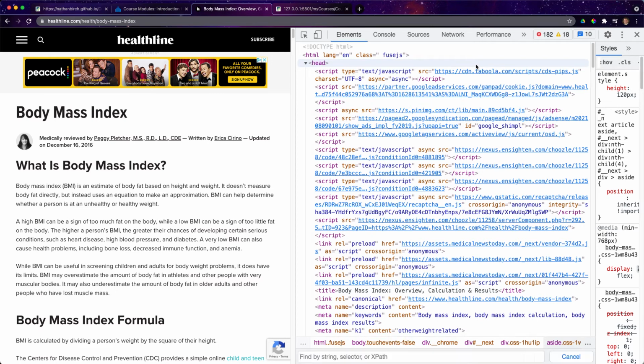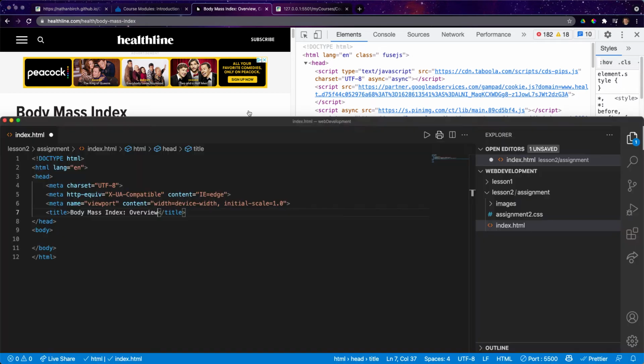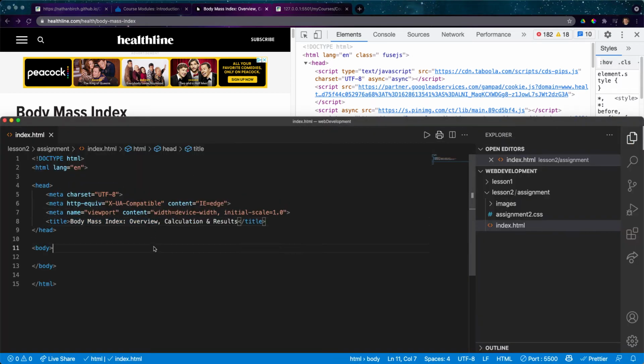Well, I'm going to search. I'm going to Control F and search for title. Oh, it's right there. Should have just searched for it in the first place. So I'll just copy that. Come back over to VS Code, and I'll just paste it. Sweet. And then I'm going to open this up with Live Server so we can see this working as we do it. Okay, sweet. So we're off to a great start. It looks really similar. We don't have this H icon. I'm not going to worry about that for this video, I don't think.